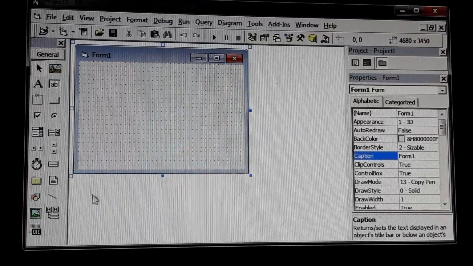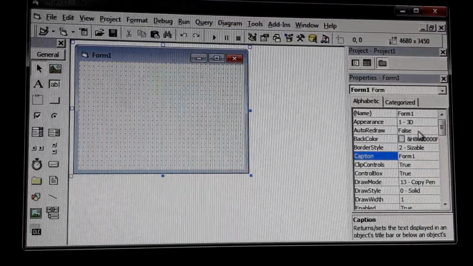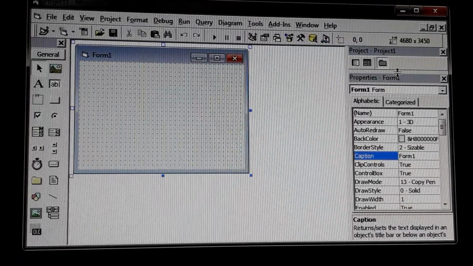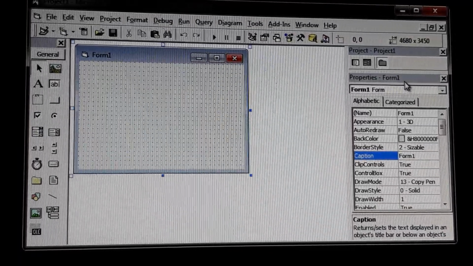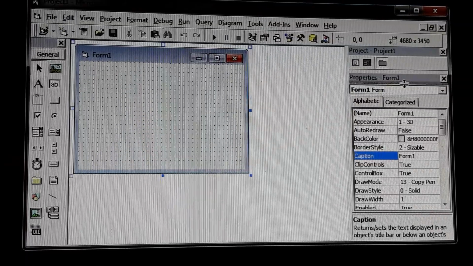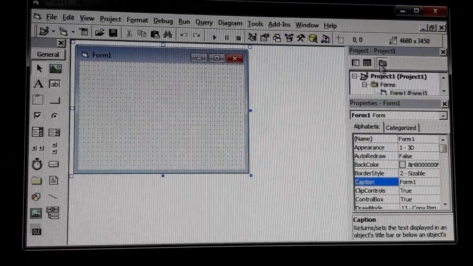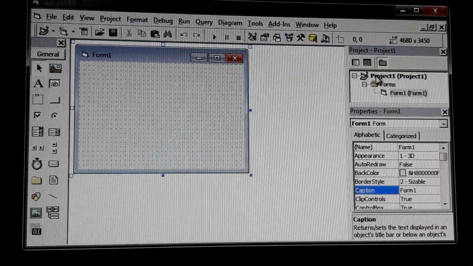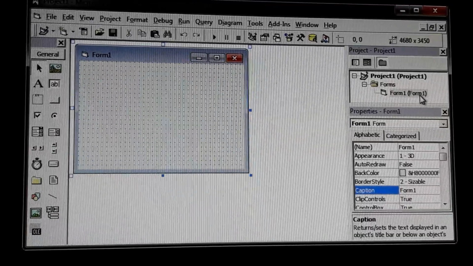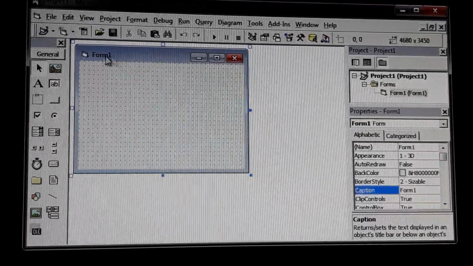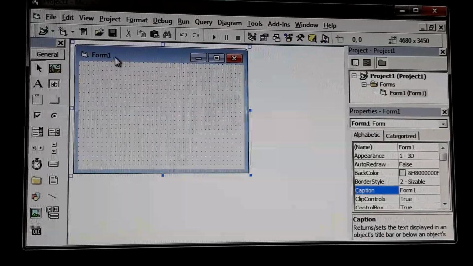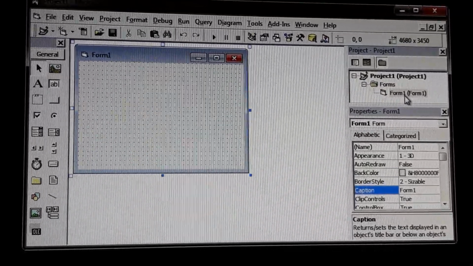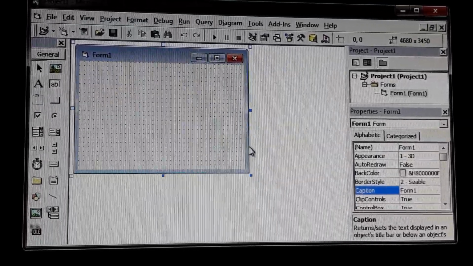And I have reduced the size of my screen, because if I maximize it won't fit on your screen. So better when you practice on your system you can see it very nicely. So let me reduce the size of the Properties window a little bit so that you can see Project Explorer here. Fine students, understood. Here you see the project name is written and the form name also is written. I showed you before the project as well as Form1, because the first form we are working with is Form1.